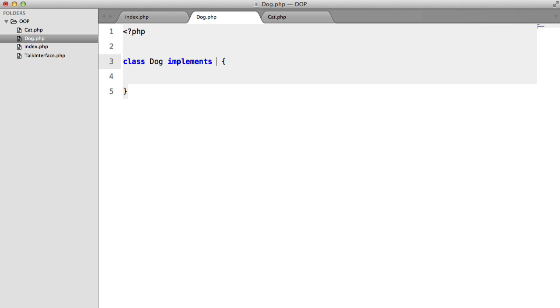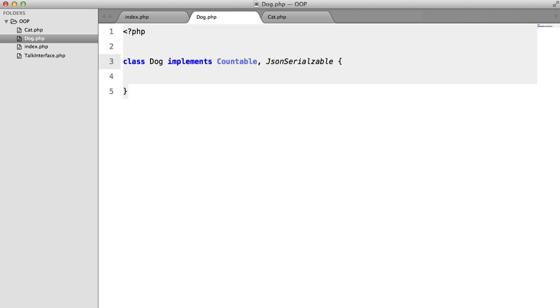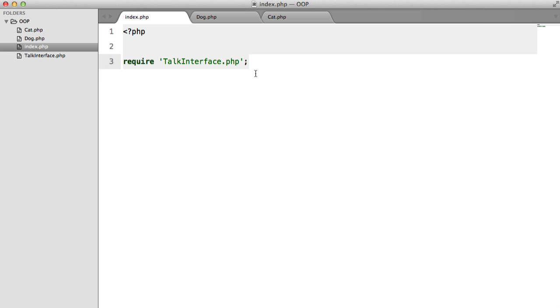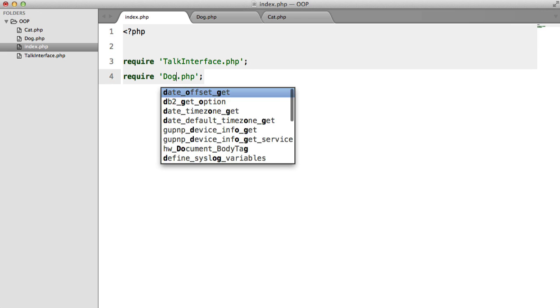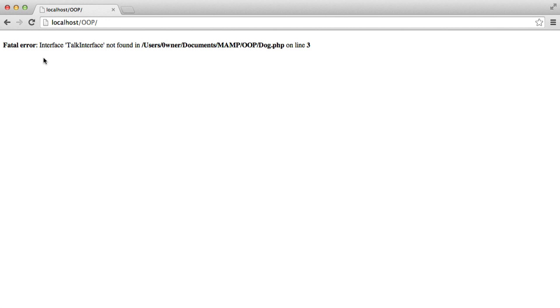Just like we did earlier, we had implements Countable and JsonSerializable, but instead we're replacing this with our own interface. So I'm going to copy this for Cat as well. And now, well, first we need to include this file. So require Dog, and let's instantiate it. And now we're going to get an error.